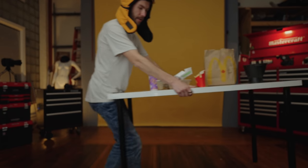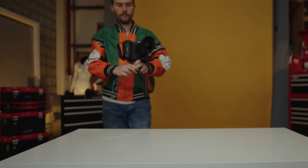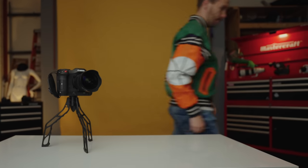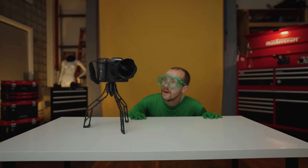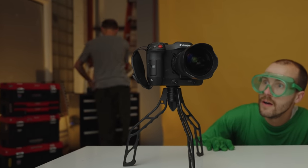Thanks, Storyblocks. Let's talk about cameras. I know you've heard this said a million times before, but there is no perfect camera — and I'm sure I've been the one to tell you that. You've just got to figure out what the right camera for your needs is, because after all, they're just tools.